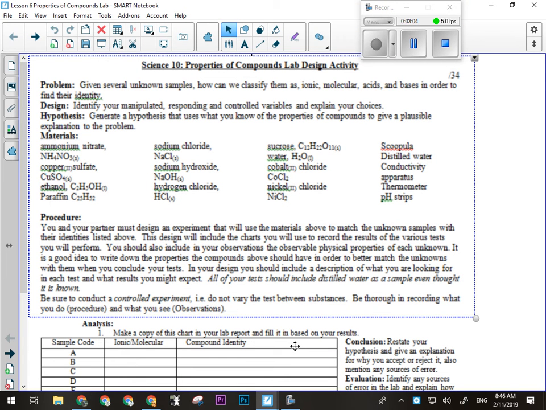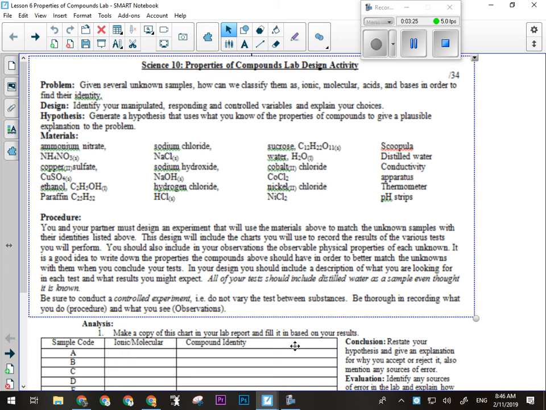For the problem, remember we said you need to restate this in your own words in the form of a question. The one I have on the lab sheet is, given several unknown samples, how can we classify them as ionic, molecular, acids, or bases in order to find their identity? I would say there's probably a way to simplify that.